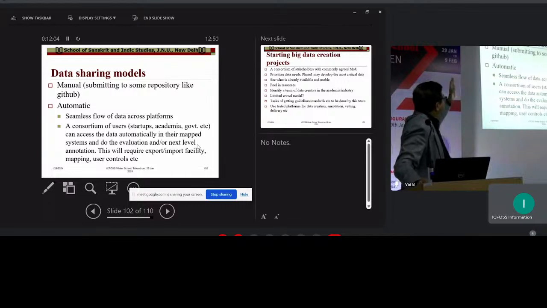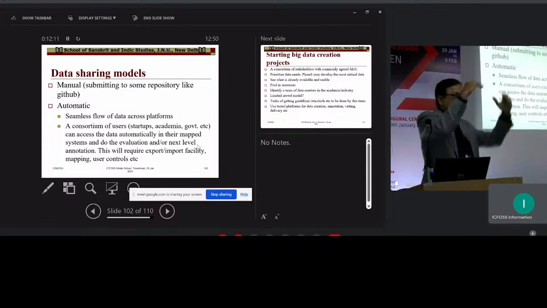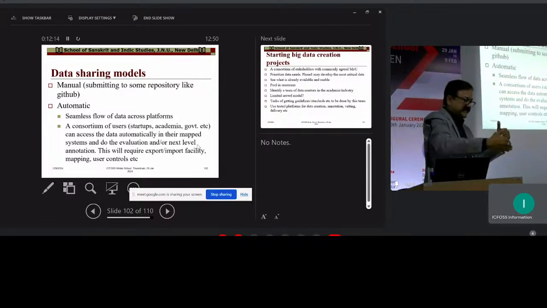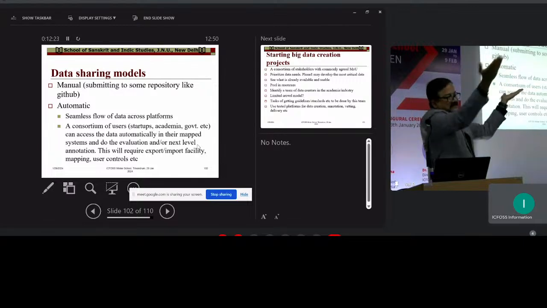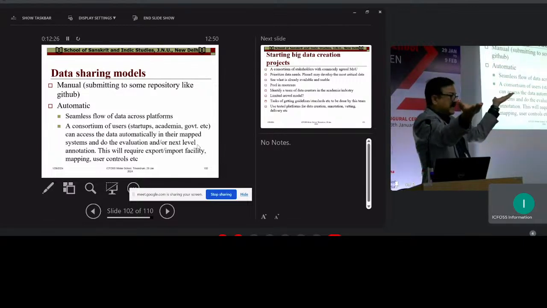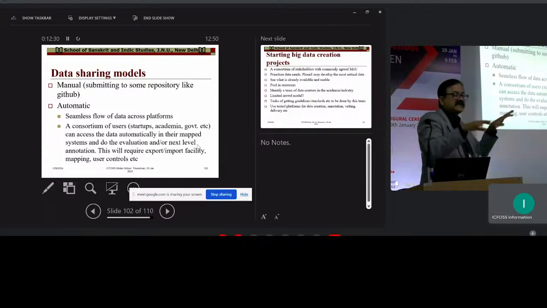Data sharing can be manual, like GitHub does it, and then automatic. There are systems importing data from systems. For example, I annotate data. Then you have a platform, Typecraft from the Norwegian University, which can take data internally and add another layer of annotation, which can be imported back to our system. Or Imagine from Florence University can take data, add another tier of information. So these kinds of systems have to be built. The systems can query data internally, add a tier and throw it back, something like that.